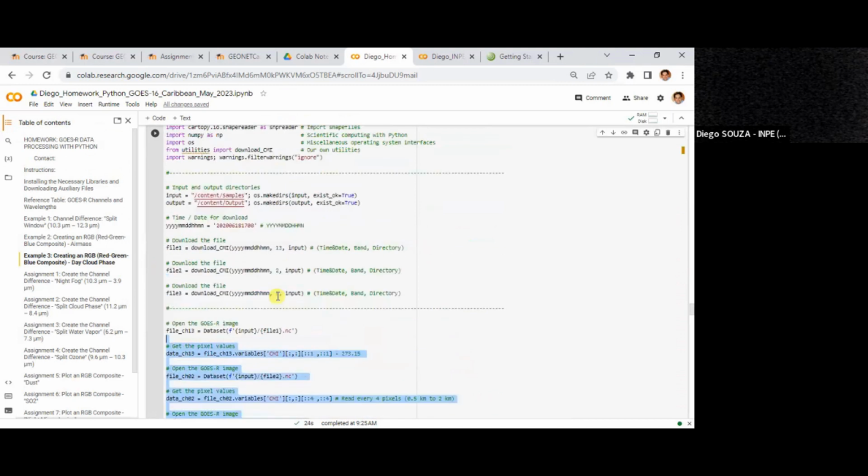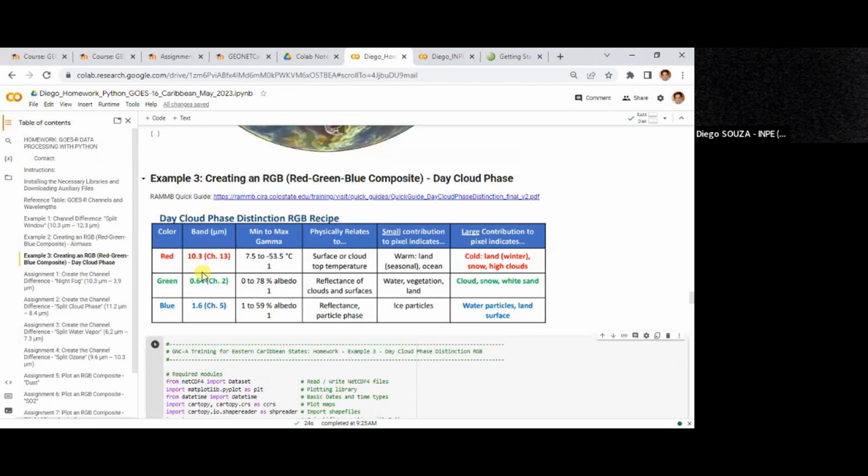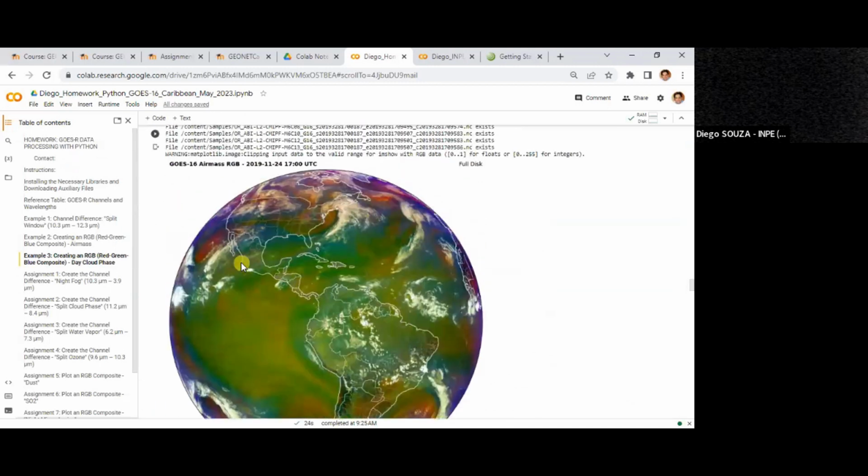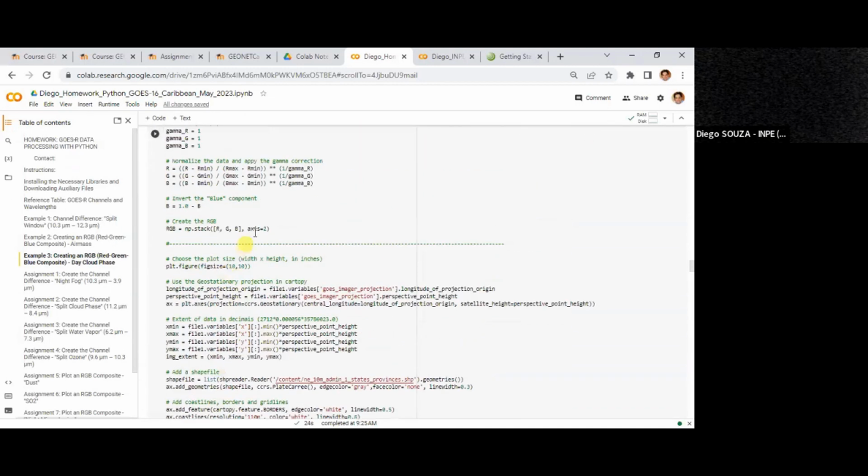Okay, I will repeat that. Somebody has asked me to repeat this in the chat. When we create an RGB, let me zoom in.